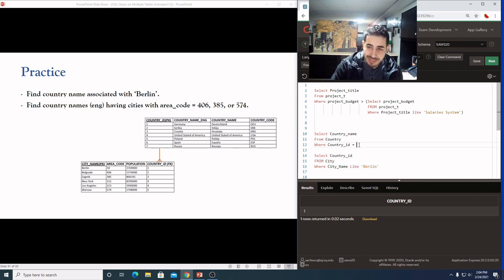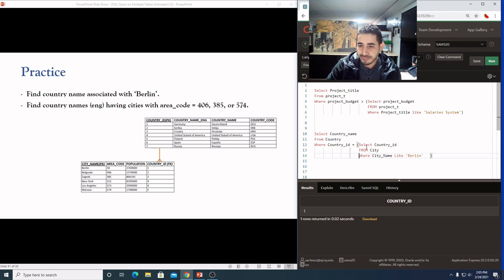So I have to basically put parentheses here, and in parentheses goes this query as my subquery. So now we have a main query that is looking for the country name associated with the ID that is retrieved by the subquery, right? The subquery is looking for the ID of the country for Berlin city, and this main query is looking for the country name associated with that country ID, right? So if I run this, I should get Germany, and that's what we got here.